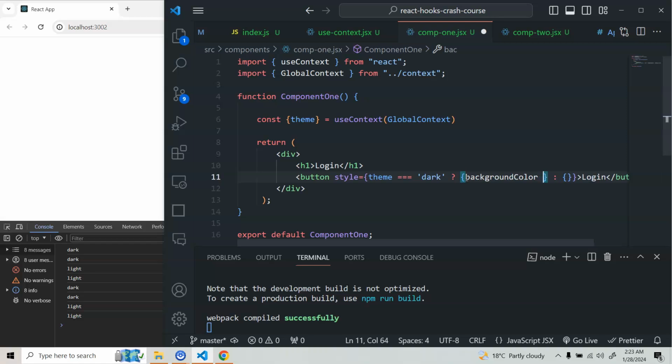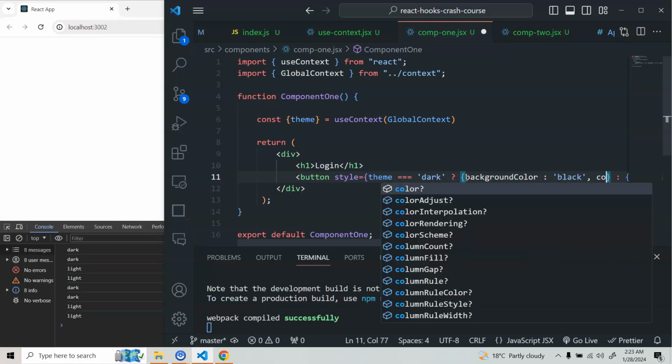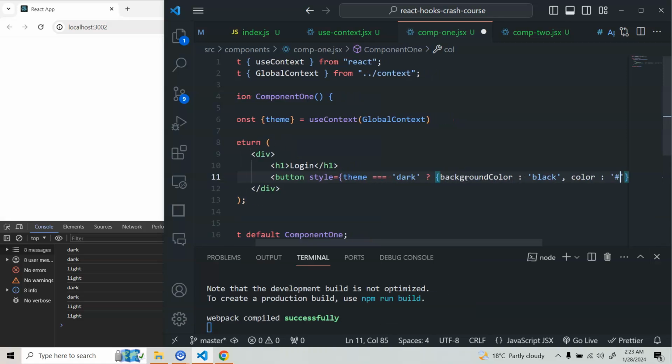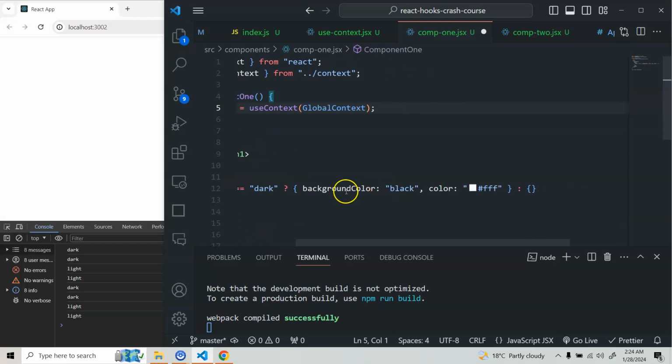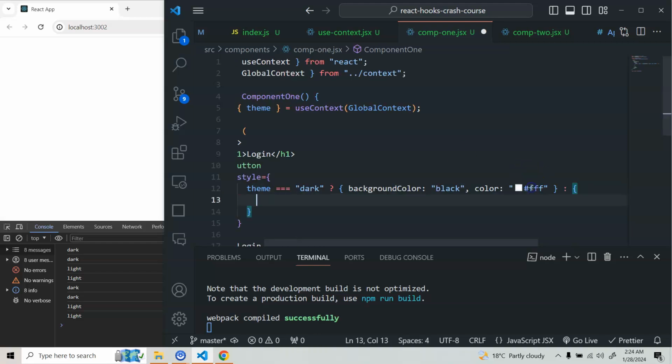So we'll do background color as black, and we'll do color as white. All right, so if this is dark, I'm doing background color black, color white, and then I'll do the opposite. If this is light, I'll do background color as, let's say, yellow, and I'll do the color as black.